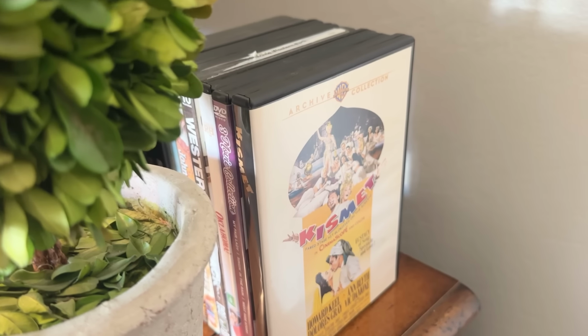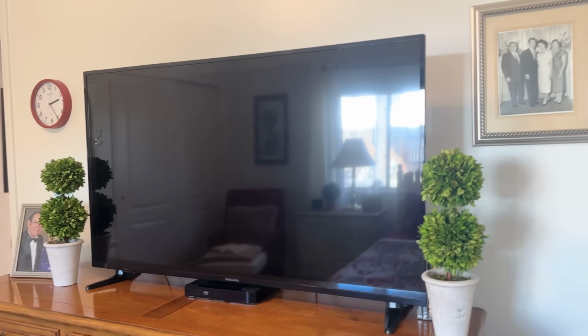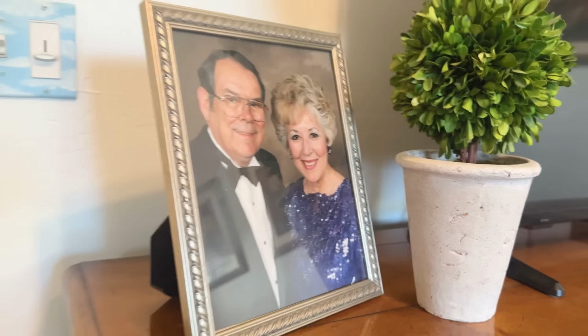And then here's where I have all of his musicals and his westerns tucked away and hidden so you can't see it. He thinks this is a theater. It's the biggest TV he's ever seen. And then I have his clock, and then this used to be our daughter's room, so that's her artwork on the light switch. And then here they are on a cruise to Hawaii some years ago.